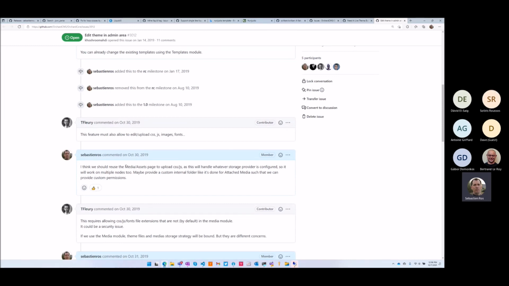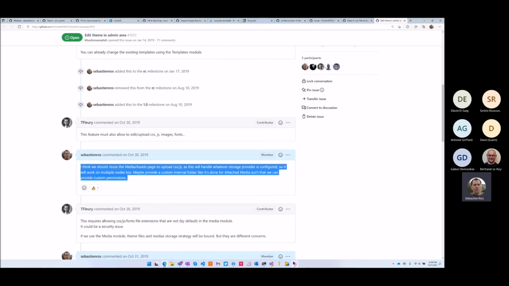Yeah, so if we are based on the media assets or something related, all the assets will be shared across all the nodes that you deploy. The idea is that if you update a file on your pod system, then you want all of your servers to serve the same file. So that's also interesting because you don't have to redeploy something. You can just edit from the admin.